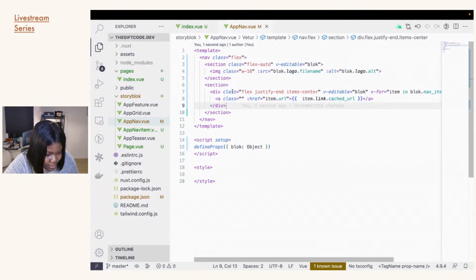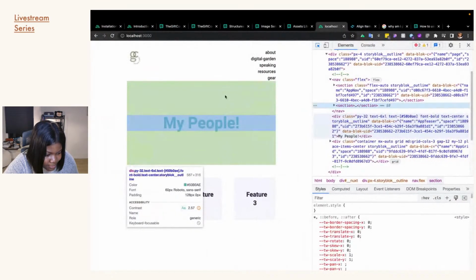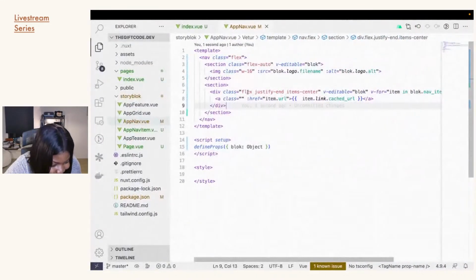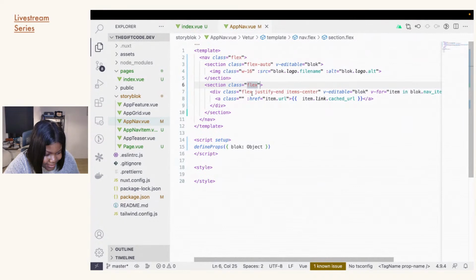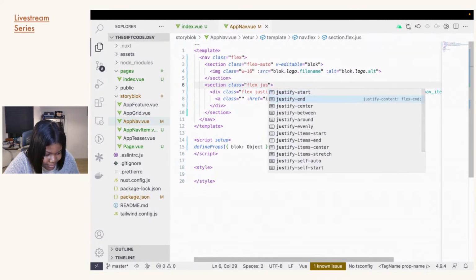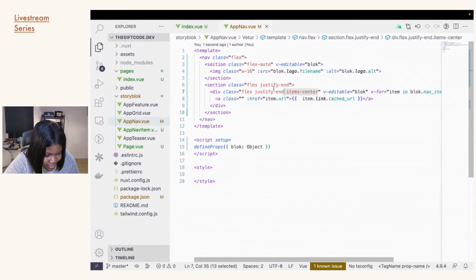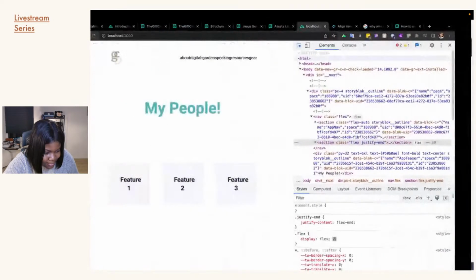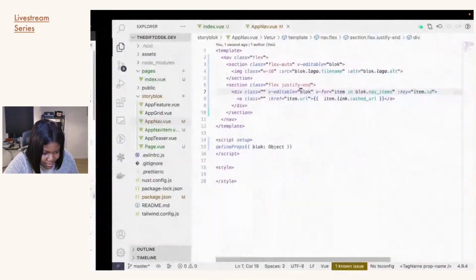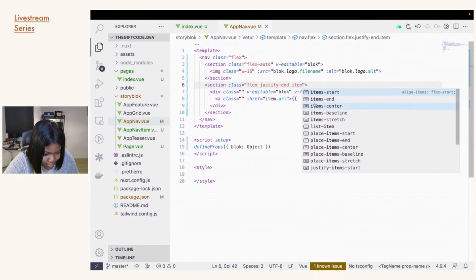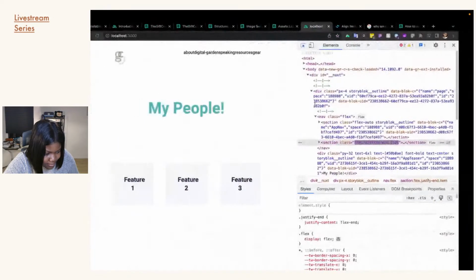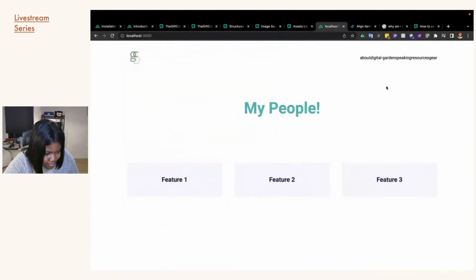Now, if I add a class here and say flex and then justify end, and then remove all these things that I added here. Okay, and then align center, items center. Yes. Okay, we are getting there.